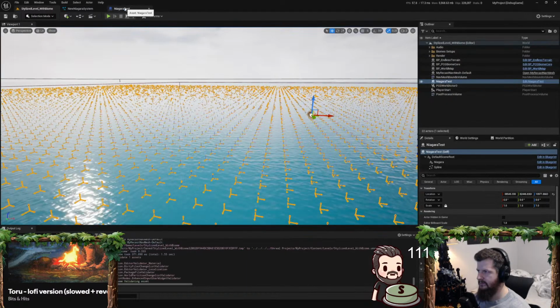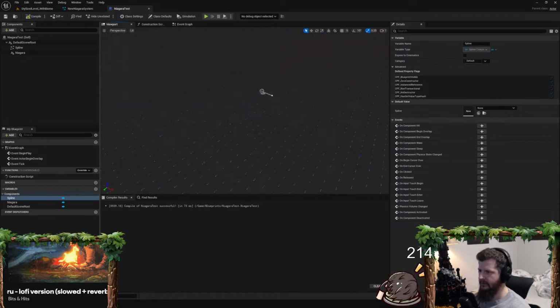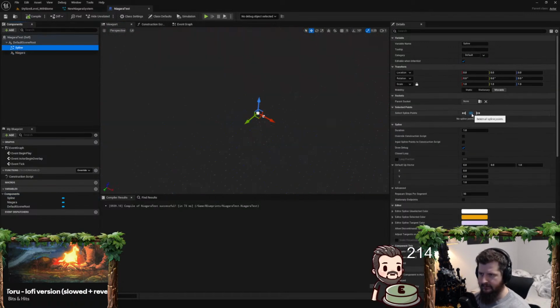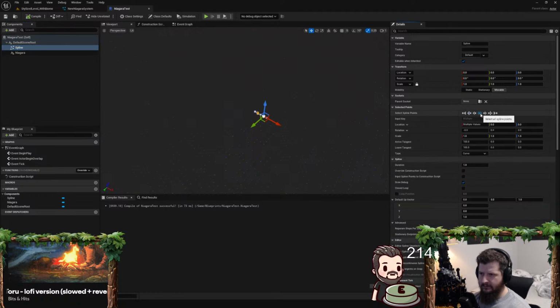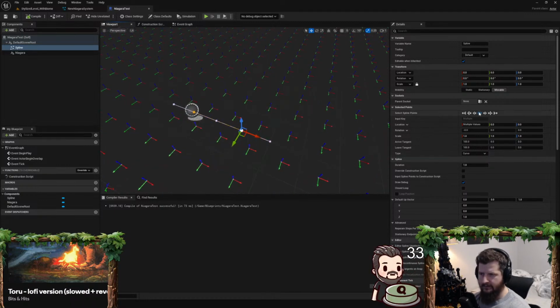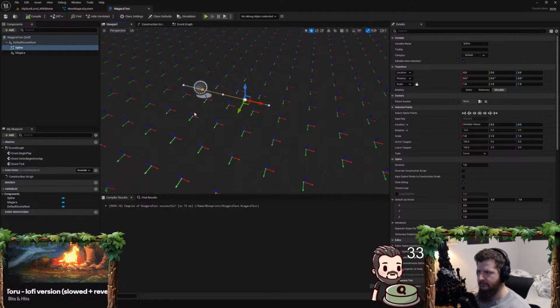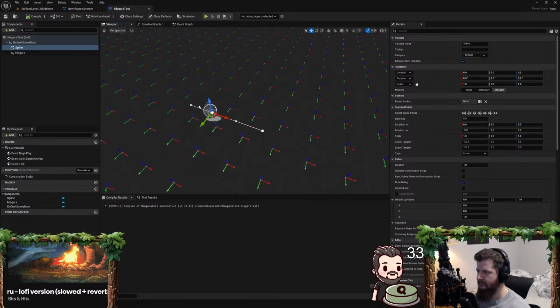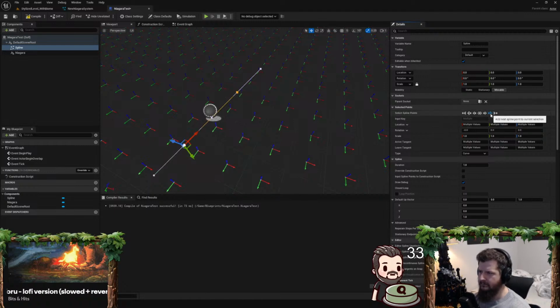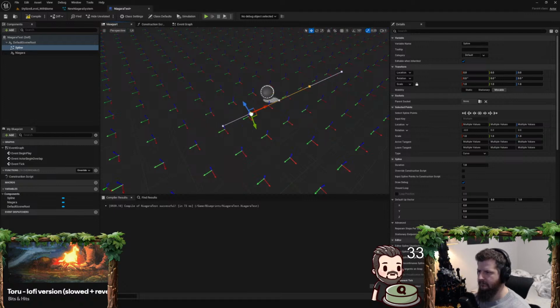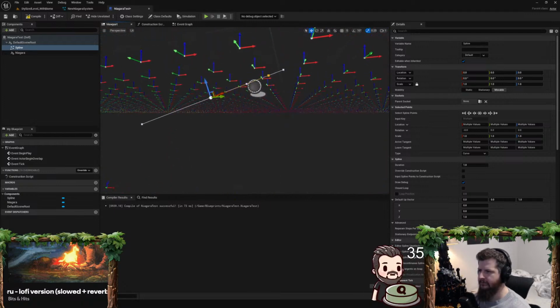Okay, let's actually make a spline on here. Oh, look at that. Okay, spline. Let's add a point. What do I add? I don't actually know how to use splines in the editor. What is happening?